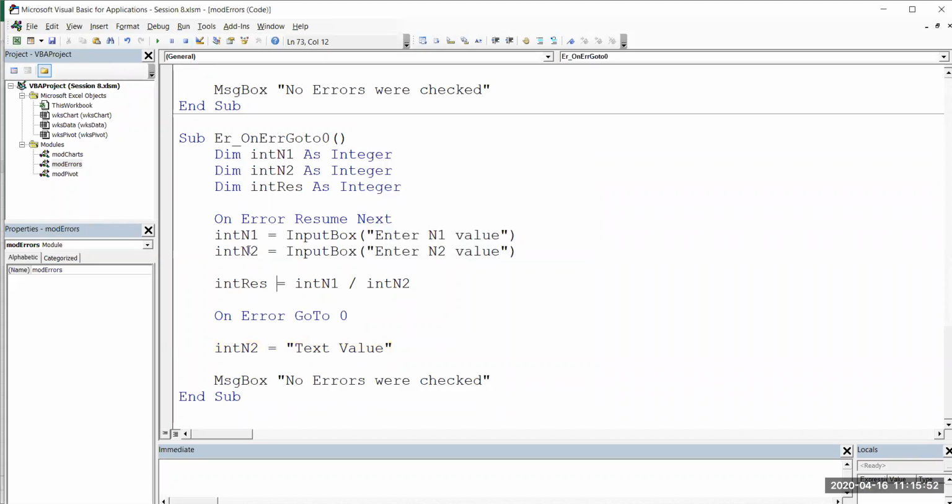So in a piece of code that you're going to write, if you don't want a particular block of code to be tested for errors, you can give it like this: on error resume next, and from where it has to check the errors, just before that line you give on error go to 0. It is like resetting the error check. So is it clear till now?